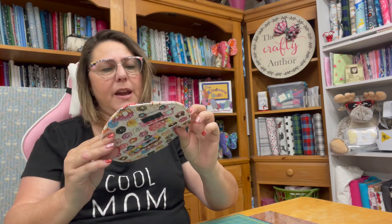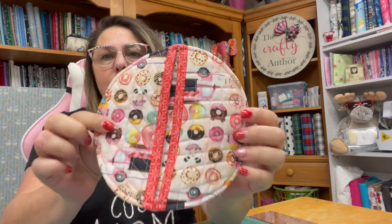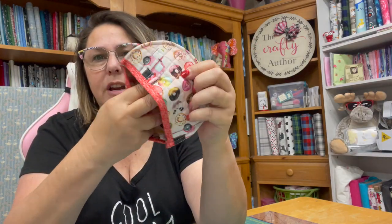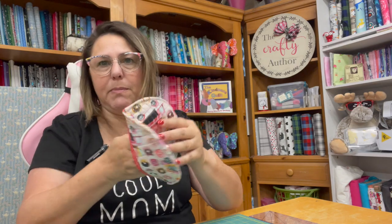I have all the pieces cut out. I'm going to show you some samples I've already made, and then we're going to put this thing together. This was the first one — I showed this on Sewing Talk Tuesday. This is my donut hot pad. You just slide your hand in here and voila — you can grab your pans and put it on the handles of your pots and pans so you don't burn your hands.